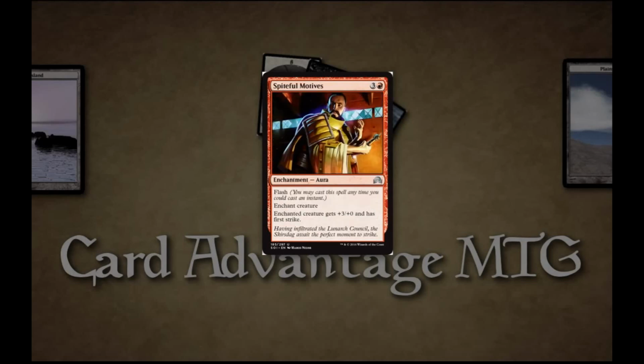Spiteful Motives. 3 and a red for an aura at uncommon. With flash, enchanted creature gets +3/+0 and has first strike. Hey there. That's pretty sweet. I like that. I see it more being used on the attack than on the block, because it's not going to look as suspicious leaving up 4 mana while you're swinging. But I think it's definitely worthwhile. For sure.